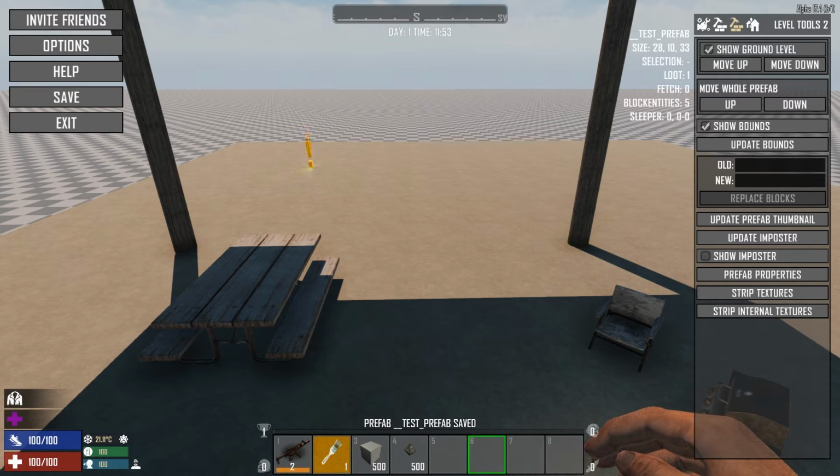It's going to save all of those files. So if you look into your prefab directory, under your Steam installation folder, 7 Days to Die, data/prefabs, you're going to have several files. You're going to have a JPEG file for your thumbnail. You're going to have a mesh file for your imposter. And you're going to have an XML file that I just showed you, showing all of the information that you need to classify your build, have it show up in random generated worlds in the right places, and to have your trader quests work.